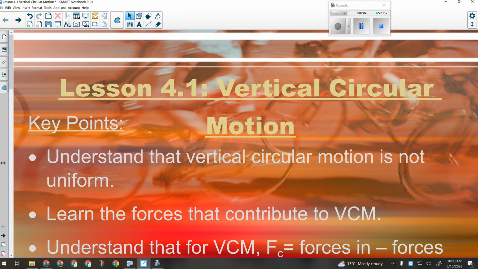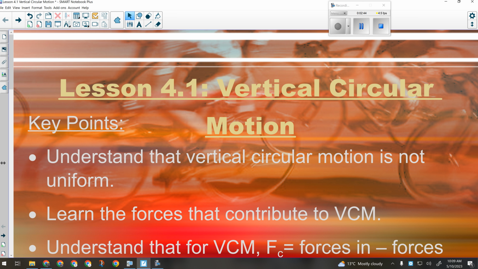It acts as a centrifugal force at the bottom of the circle, because at the bottom, gravity is pulling down, as it is at the top. But it just happens that at the bottom, down is out. At the top, down is in. Everyone follow the difference there? Gravity doesn't change. It's the same amount and the same direction. But in reference to the circle, it's different. As a result, at the bottom, this thing is going the fastest, and I have to pull the hardest. At the top, gravity does all the work for me. But at the bottom, gravity works against me, and so I have to pull harder.